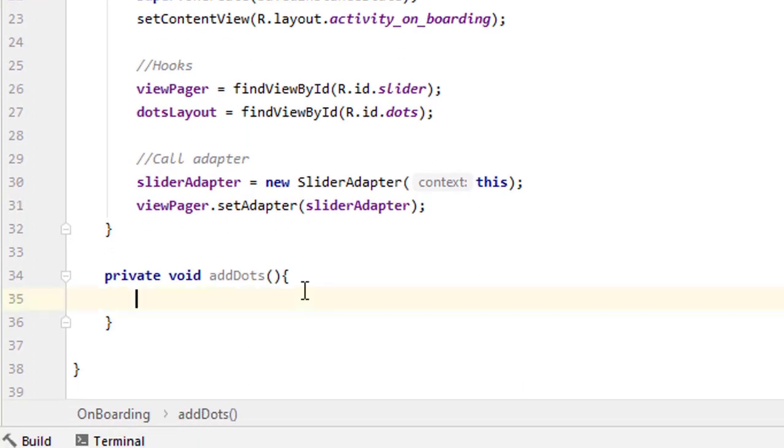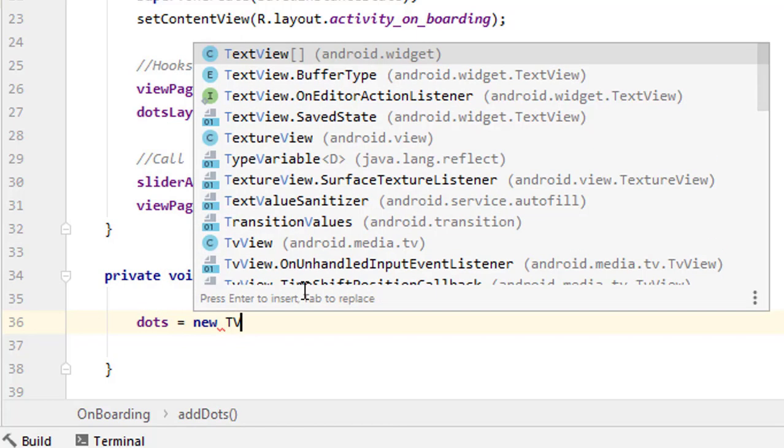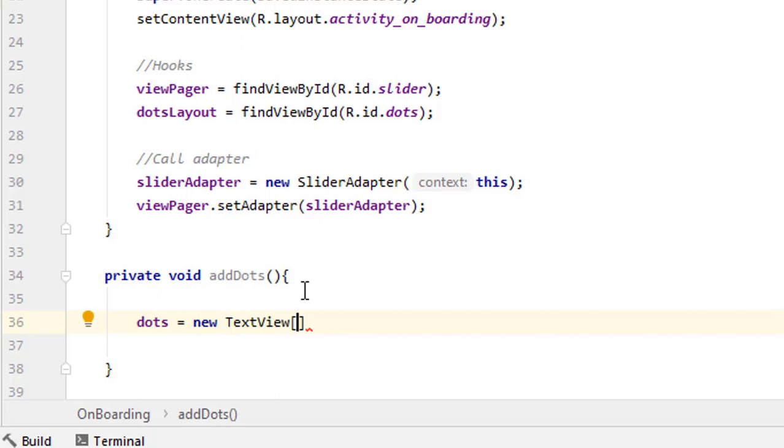So inside we first want to create these dots using the text view. So how many dots we have? Dots is equal to new text view, and we are going to use 4 slides. Yes, so pass the 4 in here. We need 4 text views.